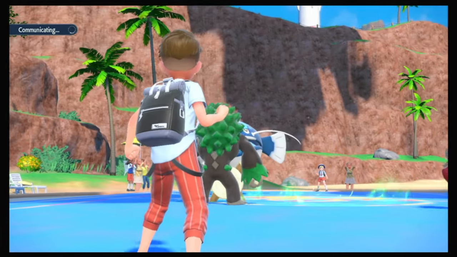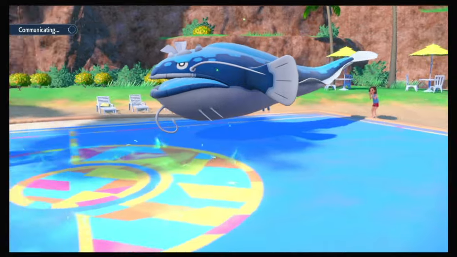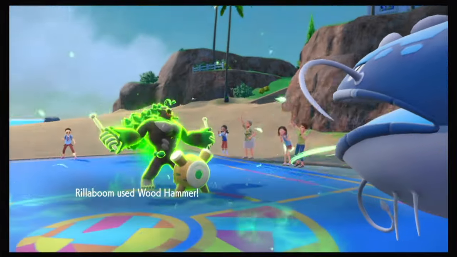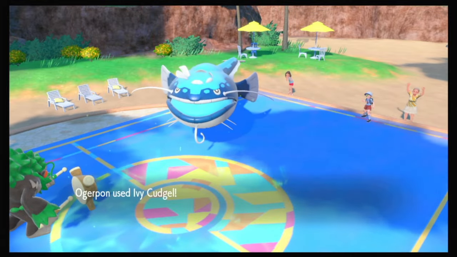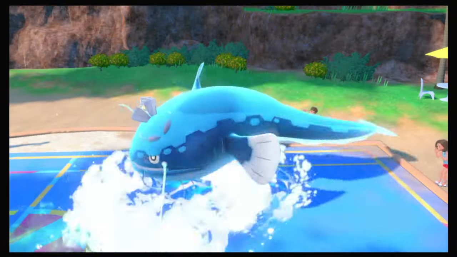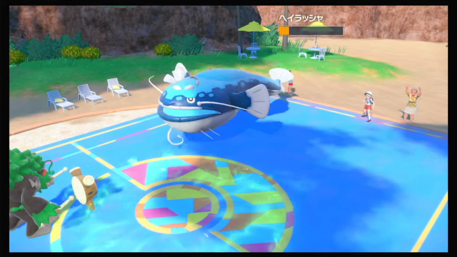Yeah. So maybe you don't burn Tera and I should just Grassy Glide Ivy Cudgel? No, Grassy Glide Woodhammer? But... Alright, we get the Woodhammer. Good damage. I like that damage. We find out that you are indeed faster than us. We do no damage. And then we get a bunch of recoil from Wave Crash. And then Rillaboom has to win this on his own.